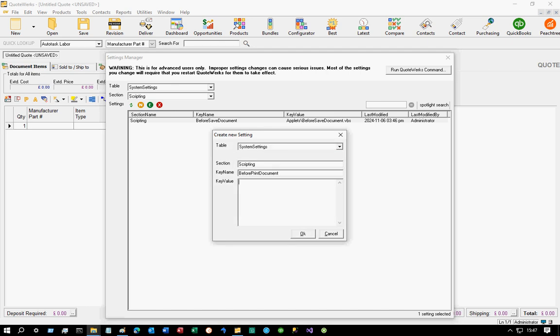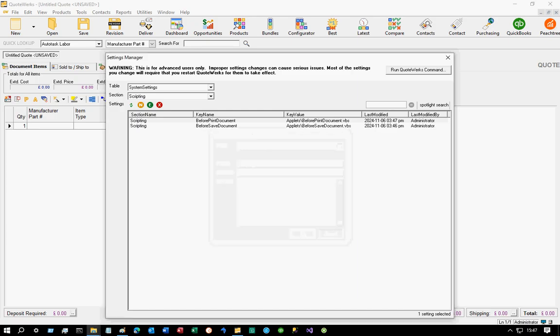The key name is that event, and then it's Applets / event.vbs. Okay, and that's it. These scripts will now become immediately live for all users, and hopefully help them with their day-to-day use of QuoteWerks.